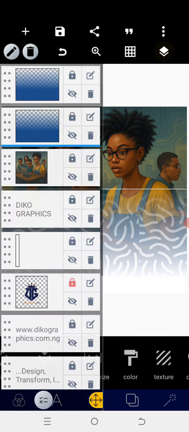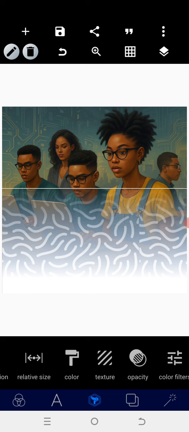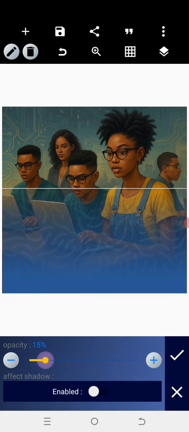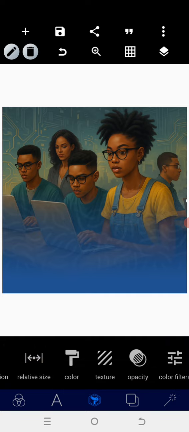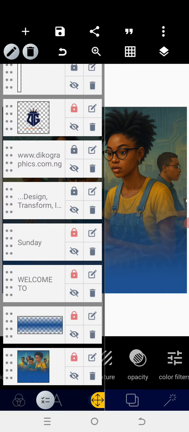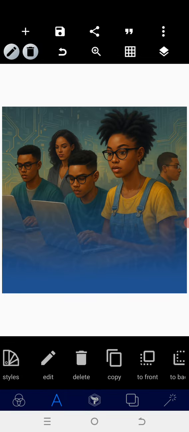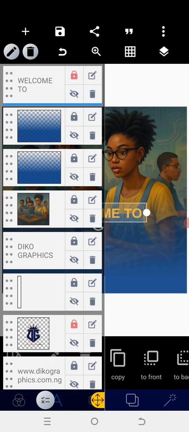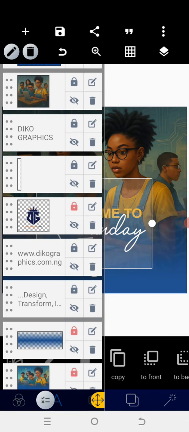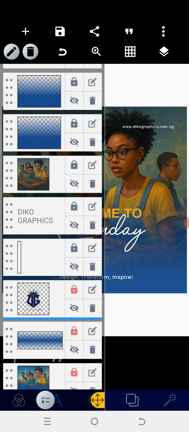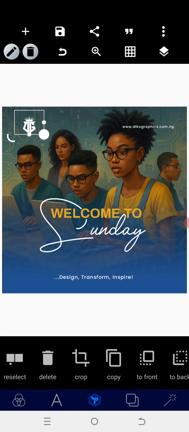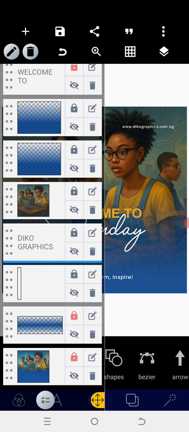Now this, I will reduce the opacity. This is exactly how it was showing. Reduce the opacity. And boom, perfect. Now let's do the magic. So all the write-up and everything needs to go down. We have the webcam. She comes to the front. We have Sunday. Have transform this. Everything should go up. That is how we come up with this.